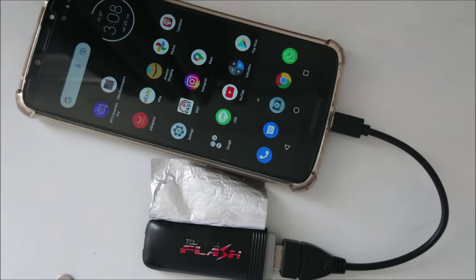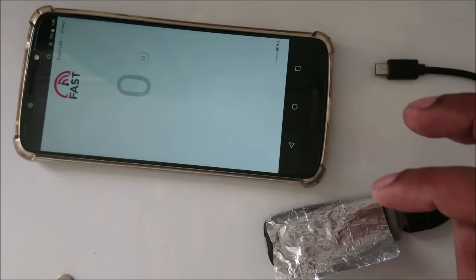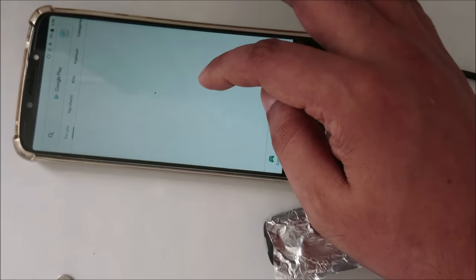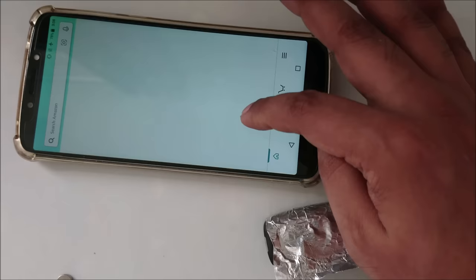And now I'm going to remove it. And with this simple method here in front of you, as you can see, now the device is removed. So I'm going to try again. Everything's the same. Okay, right here. You can see no internet. Let's try to download some game. You can see I'm offline. And again, try to download the same Amazon. No internet at all. So yeah, that's the simple and easy method.